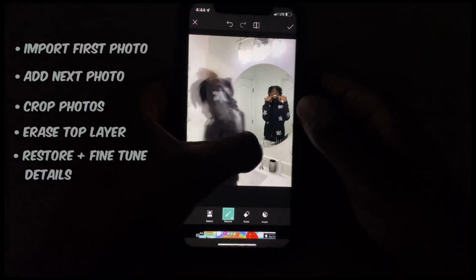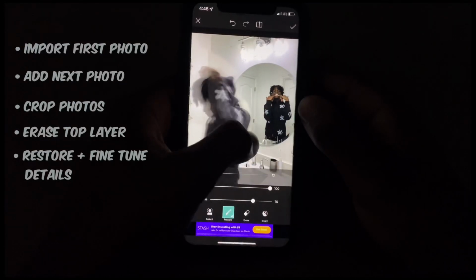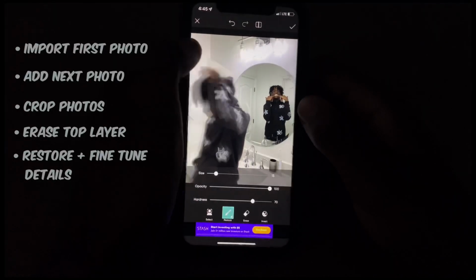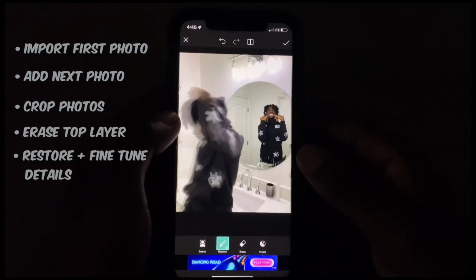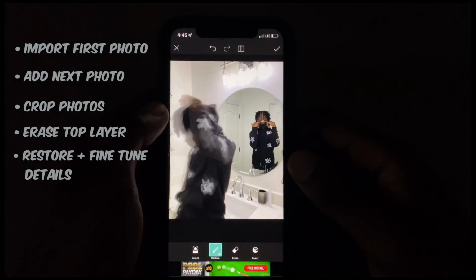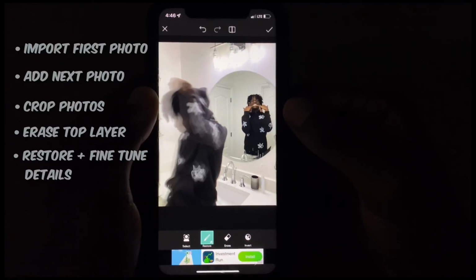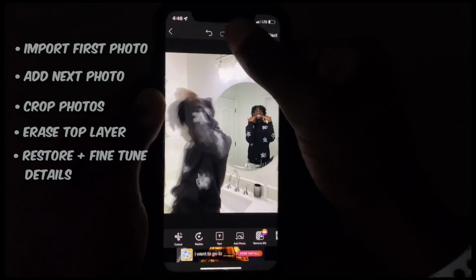And then once I get closer to my body, it can kind of cut off some. So to bring it back, I'm gonna erase, and then I'm gonna go restore again. But I'm gonna make my brush size smaller so that when I get closer to my body, it won't take off as much. And you can just play around with this, do some trial and error until you get it how you want. It should only take about 5 to 15 minutes, not too long. And then when you're done, it should look something like this. Now I didn't get it perfect for the purpose of the video. You can see I kind of messed up on that corner, but I just wanted to give you all a general idea of what it looked like. Then you're just gonna go, apply, and then you can save it from here.